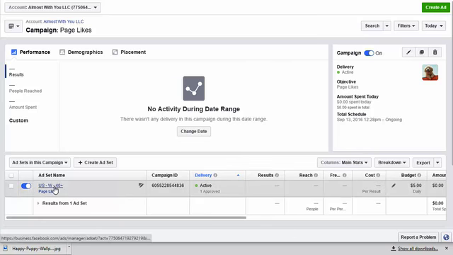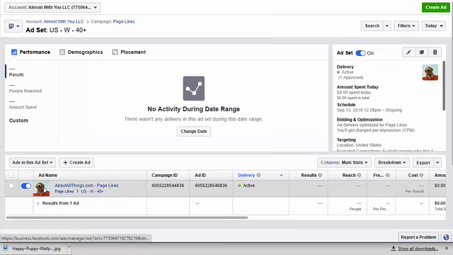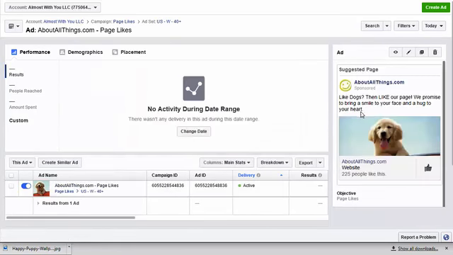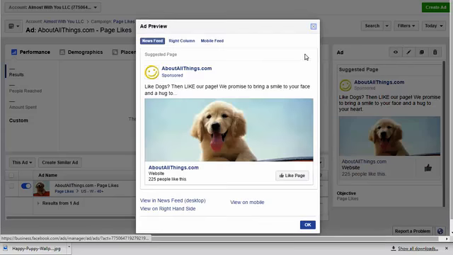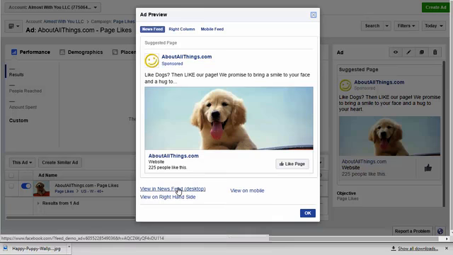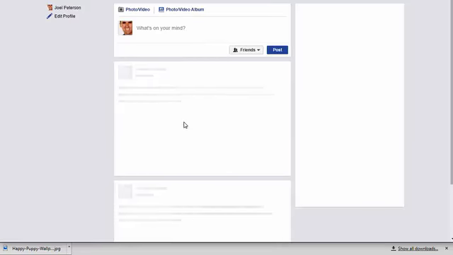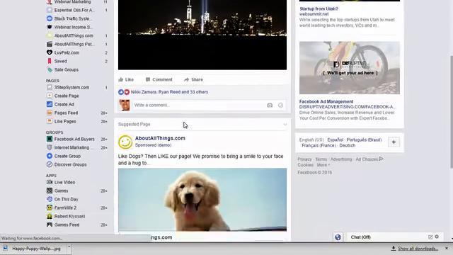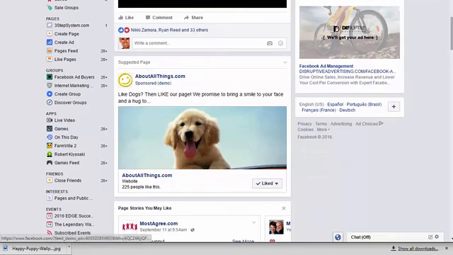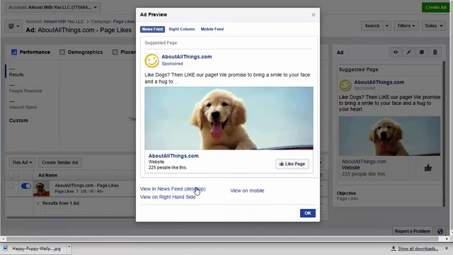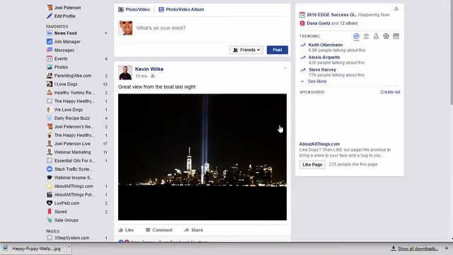Now, if you needed to go edit anything, you can just click on what's called the ad set name. And it'll come in here and it'll actually show the ad. And you'll get to see all the likes and everything, and you'll get to see the statistics. And the one thing you can do is click the preview button here. It'll actually show you a preview, and you can see what it'll look like on your actual desktop. This is what people will actually see. That's kind of a cool feature. And you can see what it'll look like on the right-hand side.